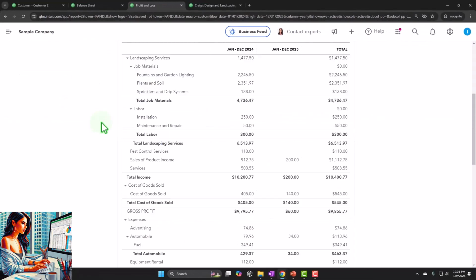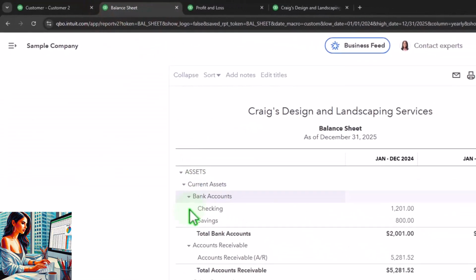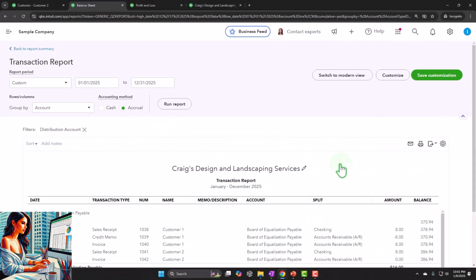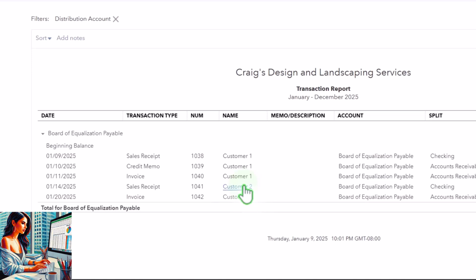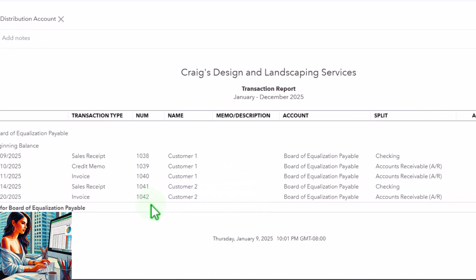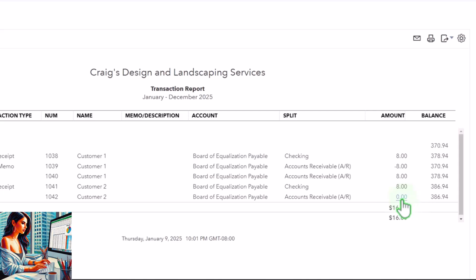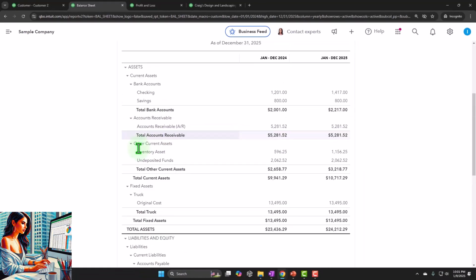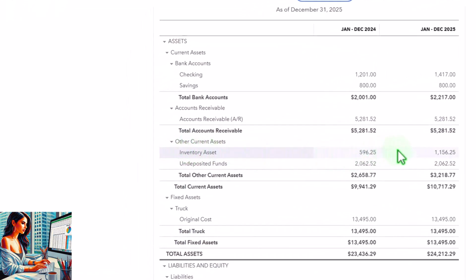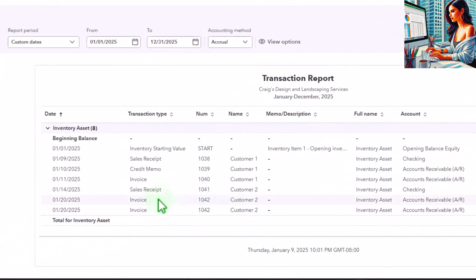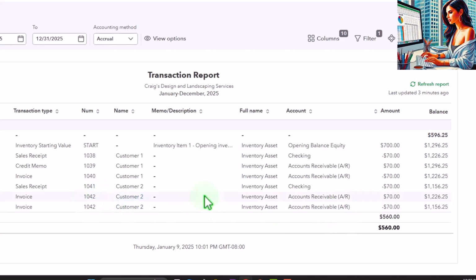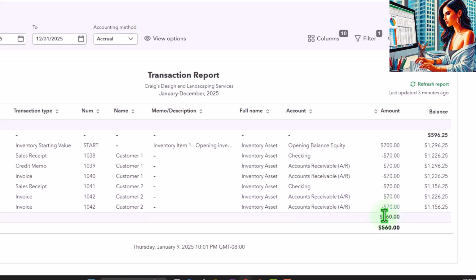So if I go back on over, the other side is going to the Board of Equalization. So sales tax payable. And here's our invoice, customer number 2. Similar kind of concept where now it's netting them out at 0. And so then I'm going to go back on up and go back to the inventory. So now, going into the inventory for customer number 2, we could see it's doing the 2 transactions for that one invoice form, netting the 2 out against each other.